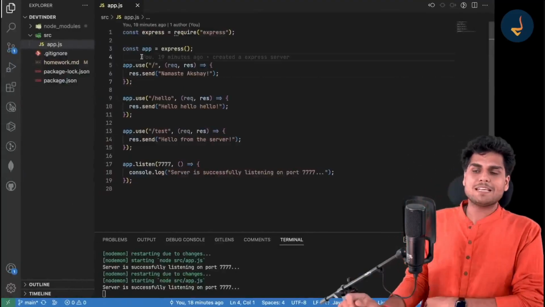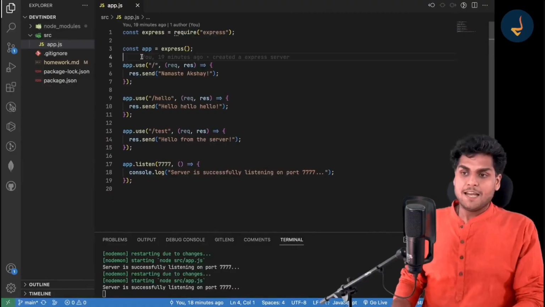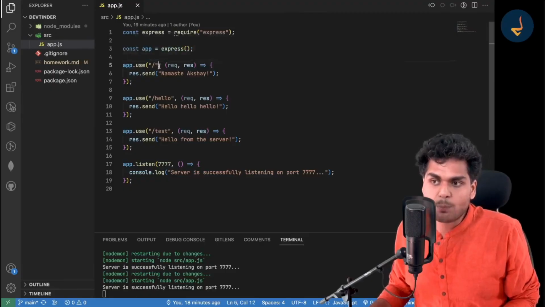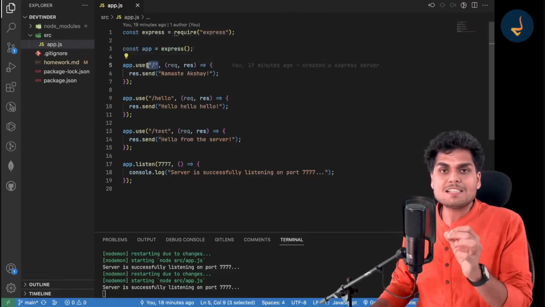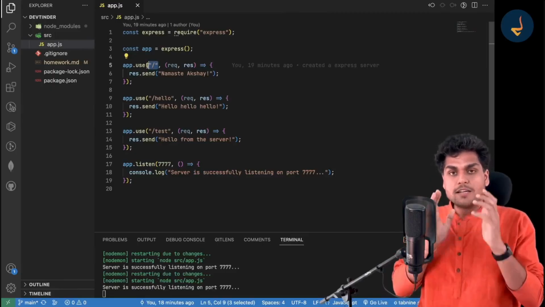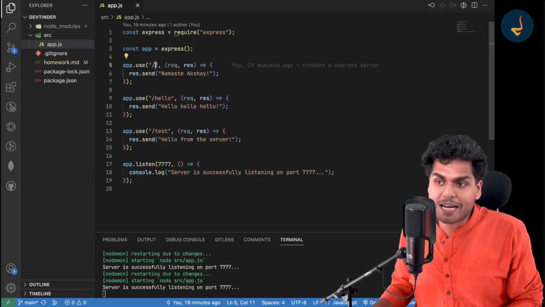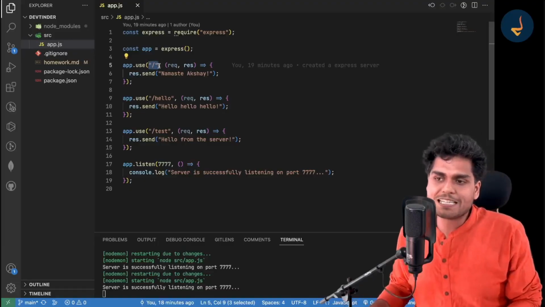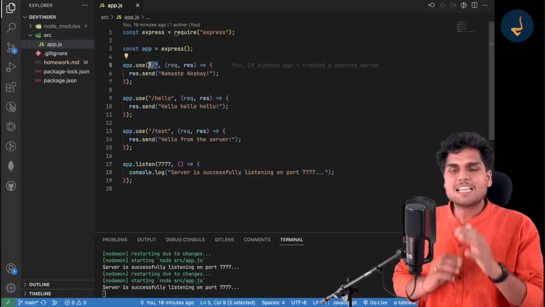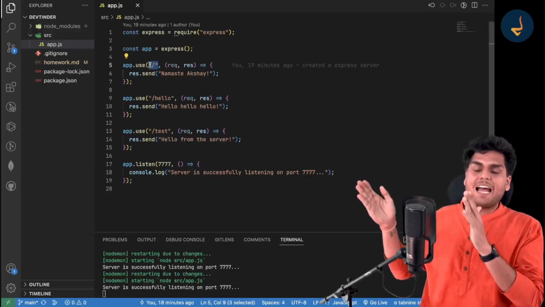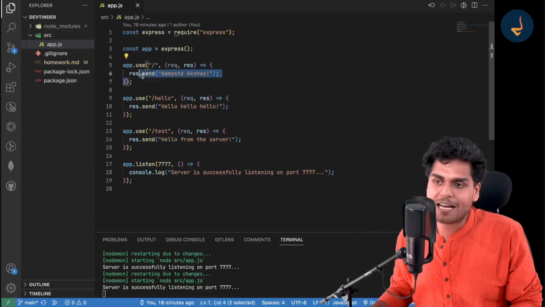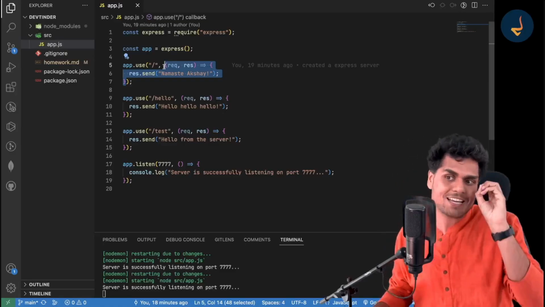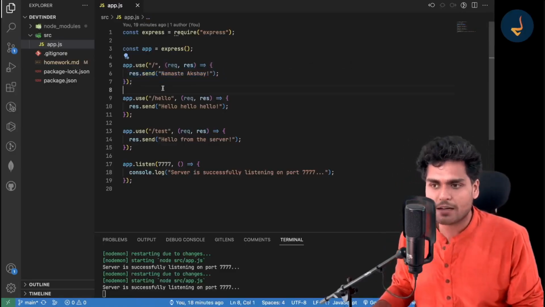What it means is, see, when you do app.use and you pass some route, it means that if any route matches this route and starts with this, it is kind of like a wild card. Anything that matches after this slash, this route handler will handle it. That is why everything is going inside this route handler.